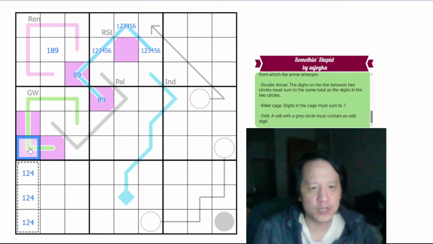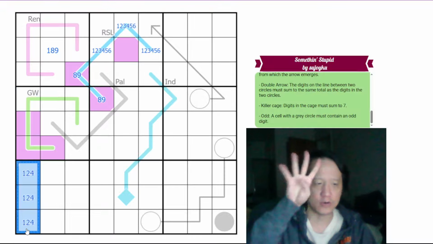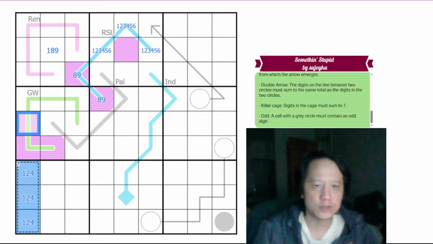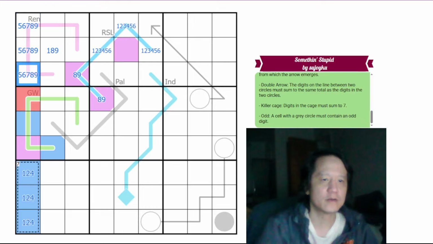Well, that means whatever digit is here, you'll have the opposite set here, which means that you'll have the same set as it here. Well, we know all 3 of these are low. If this was low, this would have to be high, and that would have to be low, which is not possible because we only have 4 low digits possible, and we have 3 of them here. So this must be a low here, which makes this a high here, and 8 and 9 is a high, so therefore this must be the pink 8 or 9. This is low. This is high. That means the remaining digits in column 1 have to be non-low. So these are 5 through 9 here.